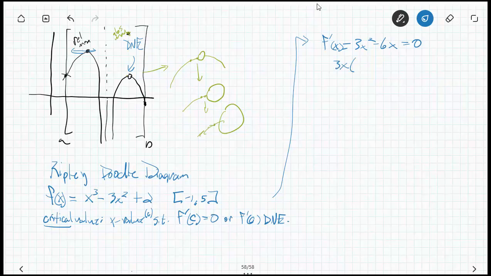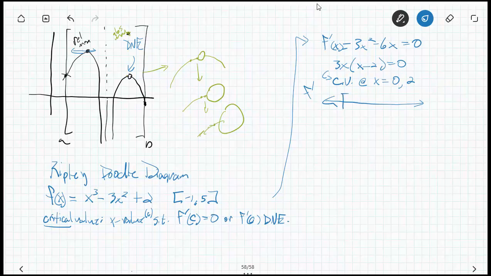So if I set it to 0, this should be relatively obvious. I pull out my 3x, and I get x minus 2 equals 0. Now we actually want to take the step right here. I say critical value at x equals 0 and 2. This step, if you're in my class, I'm going to grade you on that. I'm going to make sure that I see this every single time. I slap this on f prime and I have to label it. If I don't label it, I get confused. I don't know whether I'm plugging values into the derivative or the function itself, the mother function, and I can get really confused.